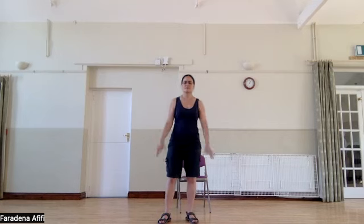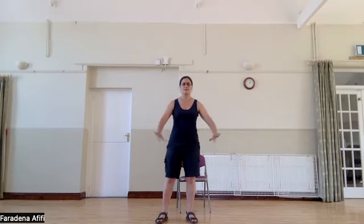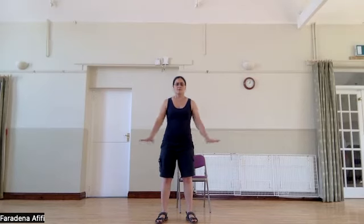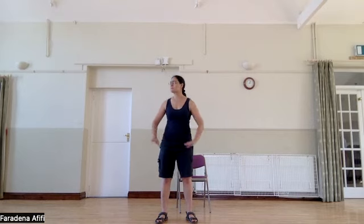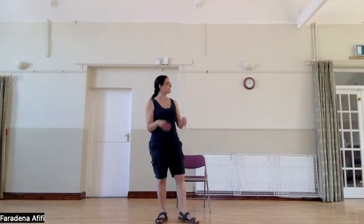Shake the hands out. So we're just easing ourselves in gently. And then 1, 2, 3, 4, 5, 6, 7, and 8. I do like this one because it's nice and cool. 1, 2, 3, 4, lovely. 5, 6, 7, and 8.